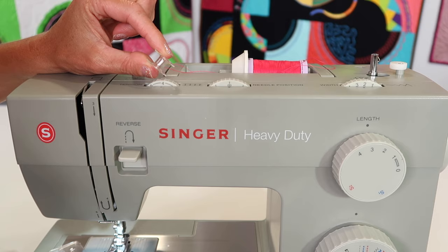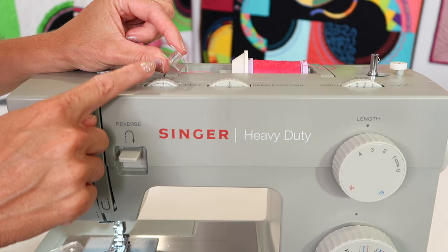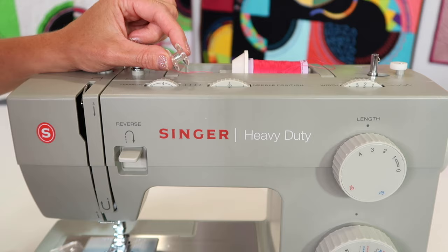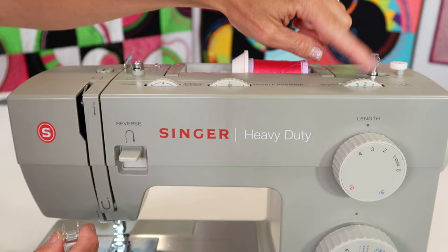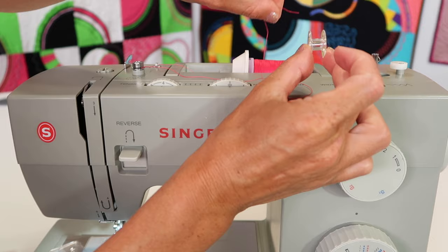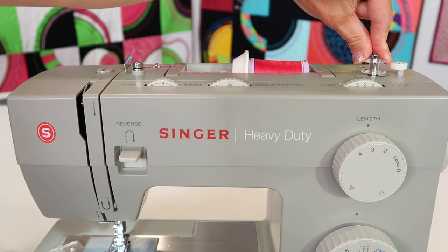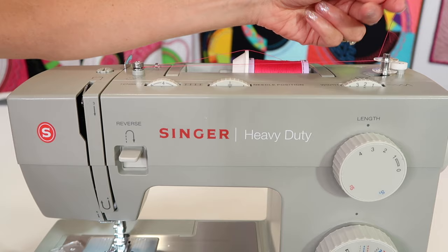Not too tight, but you will have a nice smooth bobbin when you're done. Make sure you are using the bobbins that came with this machine — that is the clear class 15 plastic bobbin. If you need to get more, make sure you find that exact size. This is not a machine where you can mix and match bobbins. Not all bobbins fit all machines, so keep that in mind. Thread up through the middle and out the top of the bobbin, guide the thread through the hole, pull out any slack, then place the bobbin onto the bobbin winder and push it all the way to the right.